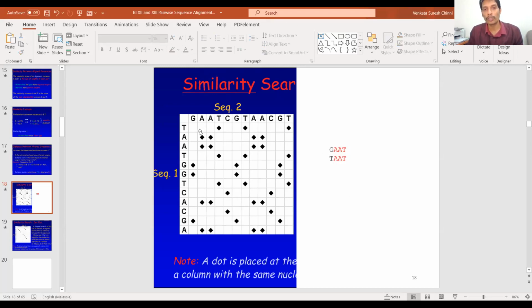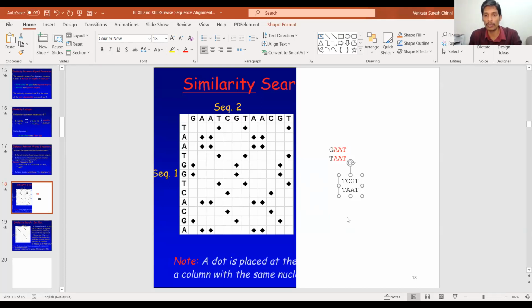In case of this box, you take the second box, or maybe you can see the T here, where you have a dot. So T, C, G, T. You take another one, T, C, G, T, and here, T, A, A, T. So for the best alignment, you always use Courier New font, so all alphabets are the same size, so it is easy to align the space.